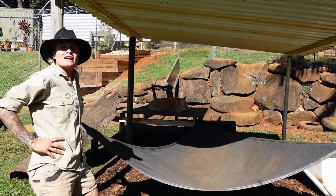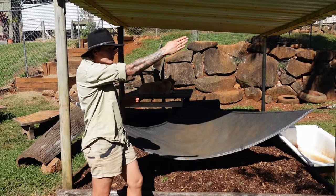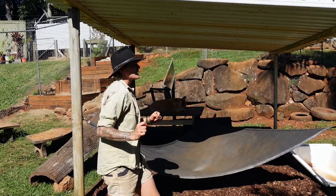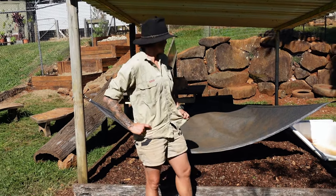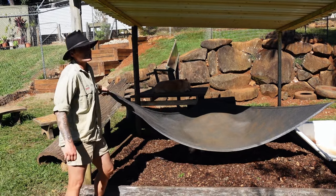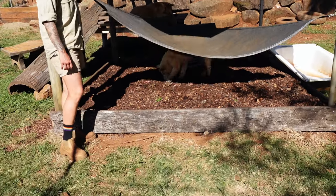Bridget, doesn't it look like a brand spanker? It looks great. She looks completely different. And we are on the home run. We're on the home stretch, and I'll be happy if I never see Wilbur again. And my back will also be extremely happy as well. So here's the update. We've got to keep the hammock because the hammock has always been a staple in our dingo enclosure. Hammock being a shade cloth.